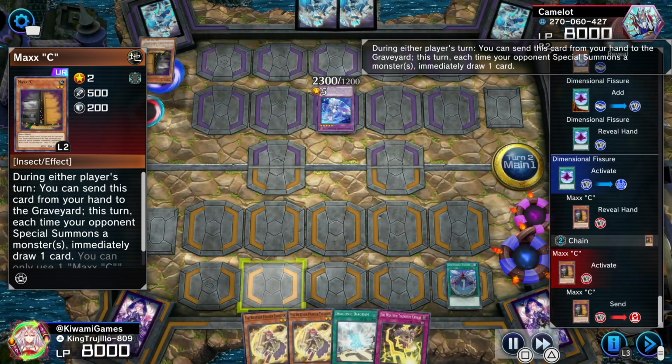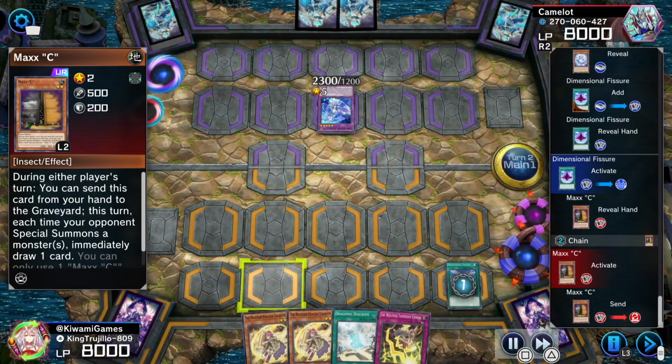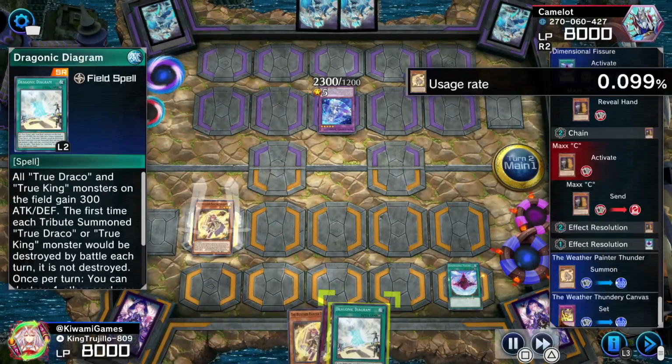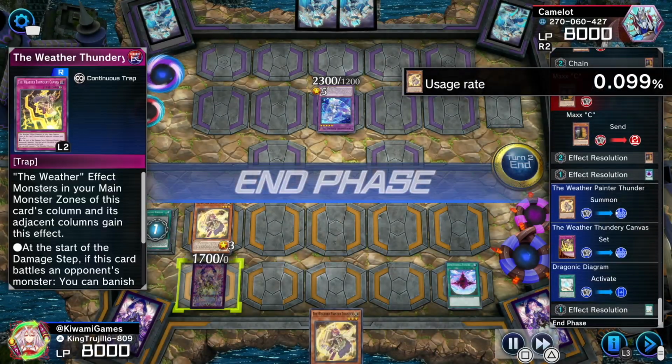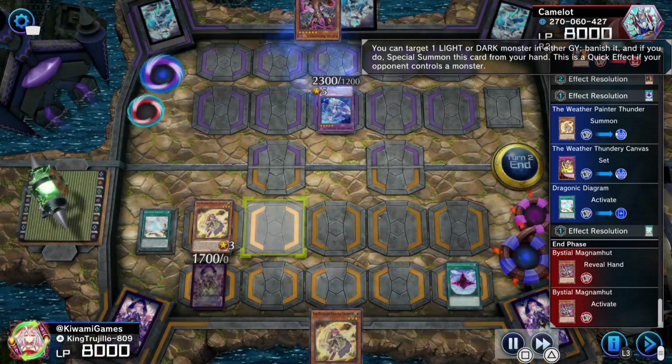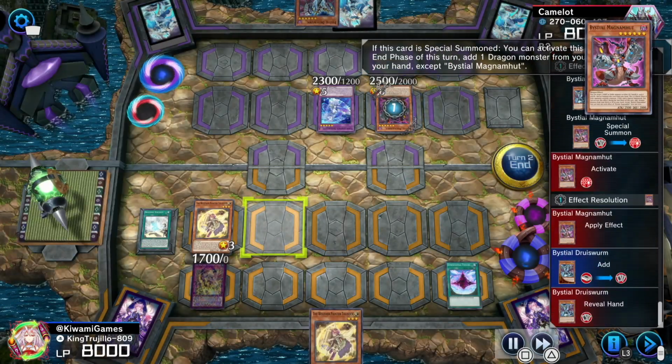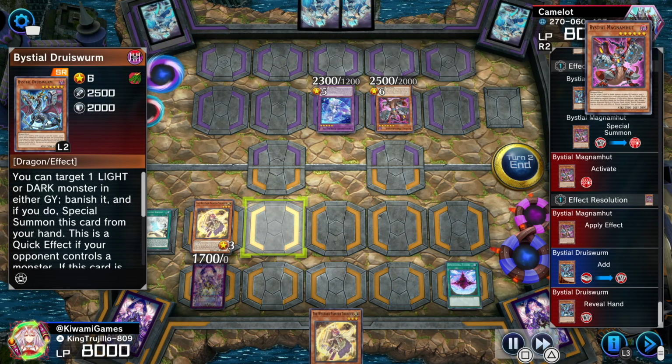He's going to hit me with the Maxx C. And then unfortunately we only have the Thundery, but this time since we don't have the field spell, we have to place the Thundery face down on the field. He's going to activate the Magnahut, banishing my Bestial so he can get himself a Druid's Worm.